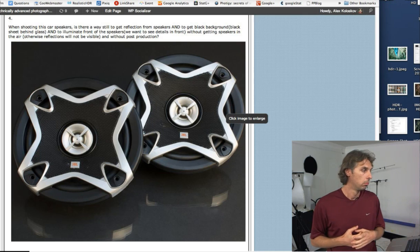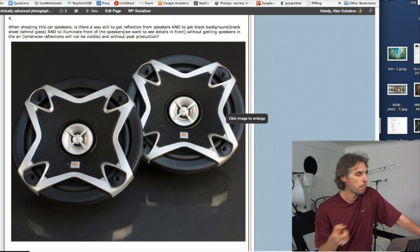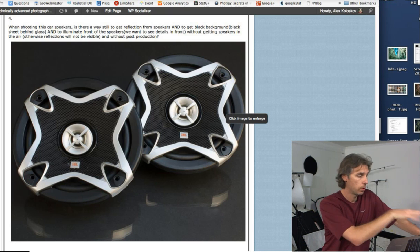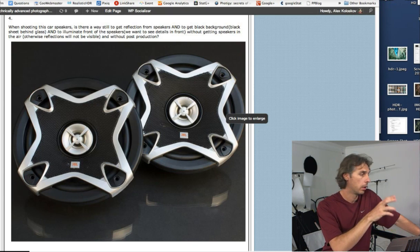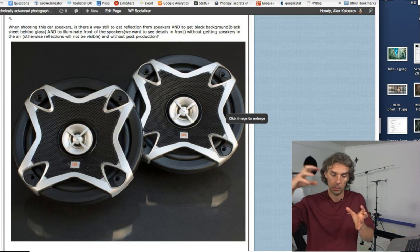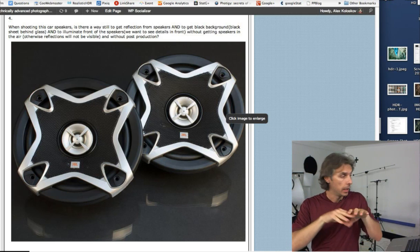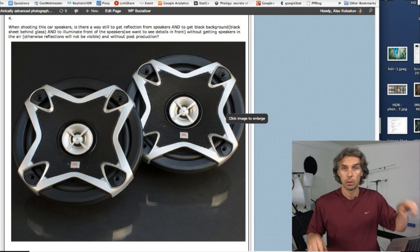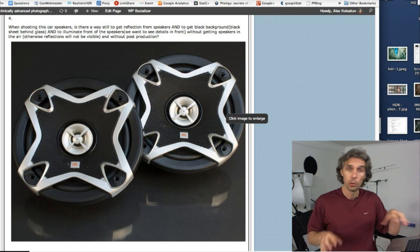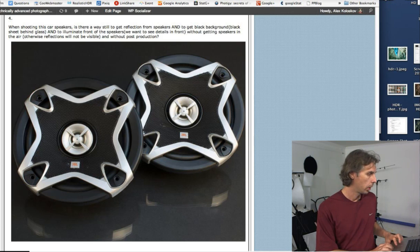And yeah, try to use spot light like honeycomb grid or snoot and aim it at sharp angle to your speakers. That's why you will see texture and details of the speakers. Things like this will look really good at sharp light. So you have your camera, speakers is here, table is here. Get spotlight somewhere. Highlight speakers. It will create nice texture everywhere, and it will also highlight some pieces of that aluminum you have on the speakers. It will work well. Okay.